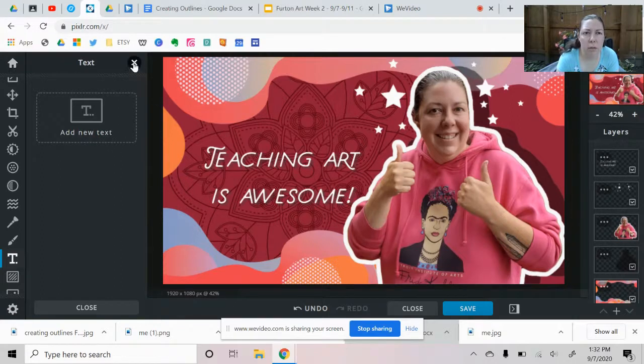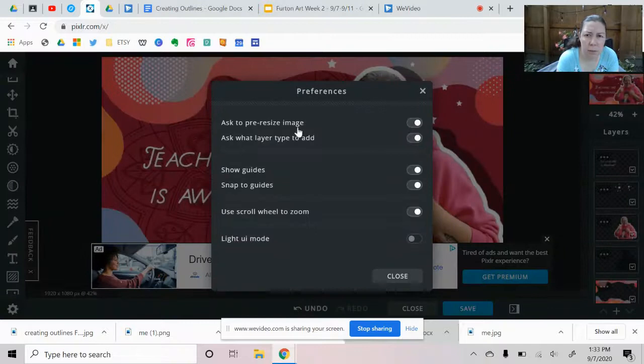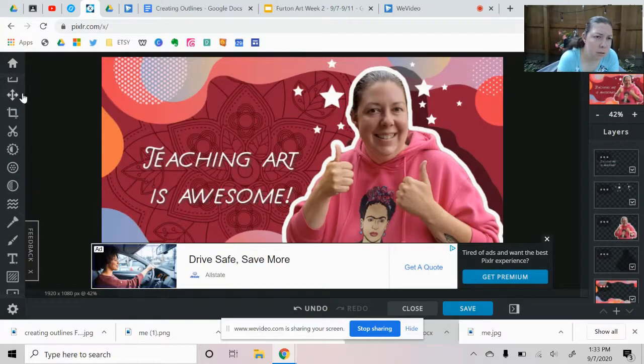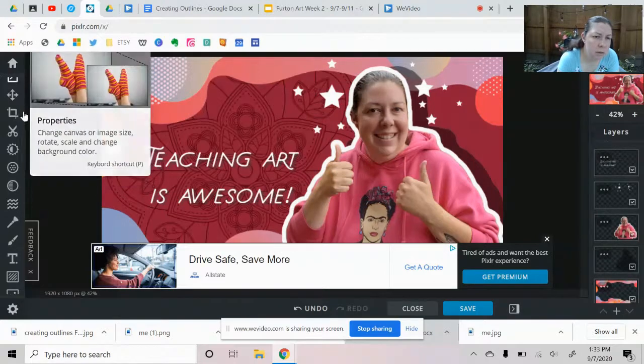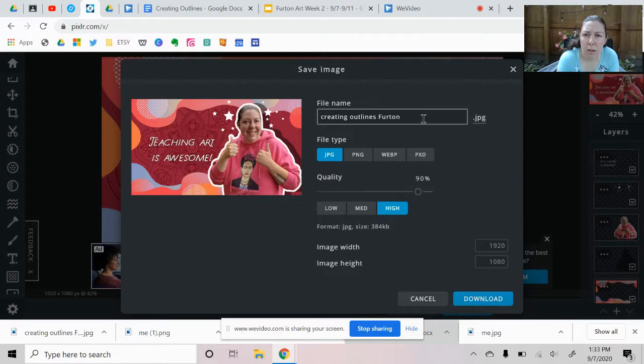So we are going to save this. Where is the save button on this one? It is down here. Save is down at the bottom. And so this is my finished one.